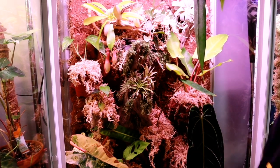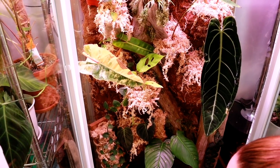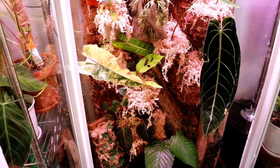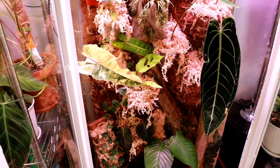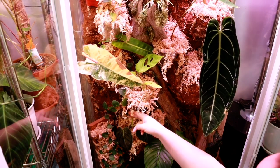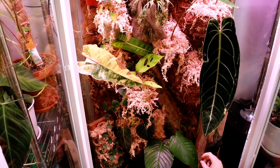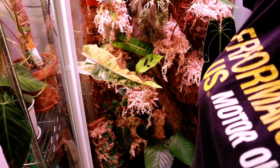Let me check down at the bottom here real quick. These will probably dry out faster, but even still, that one's good. There's a mushroom growing on that one. That's fun. And that one's also good. What is that? Another mushroom? Okay, we got weird mushrooms growing in here. That's disturbing. Okay, so everything's looking good as far as watering. We don't need to water anything. All right. Great. Okay, well, let's check this guy.